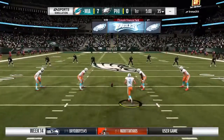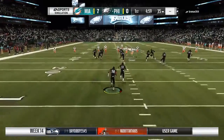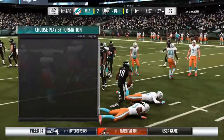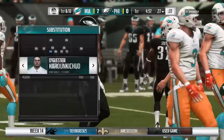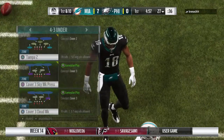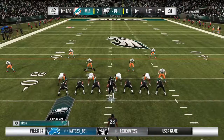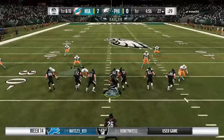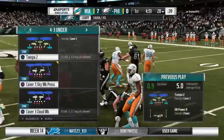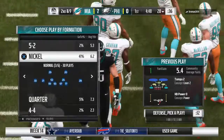Set now to kick this one away, and off it goes. This will be fielded at the 6. And he'll take this across the 25, couple extra yards up to the 27-yard line. Wentz and the Eagles now with a 1st and 10 at their own 27. Now it's the Boise State alum, Jay Ajayi. And not a whole lot doing there as he'll get it up to about the 28-yard line. Just a yard on the pickup there, and it'll bring up a 2nd and 9.